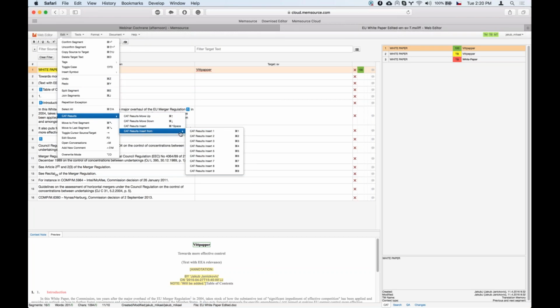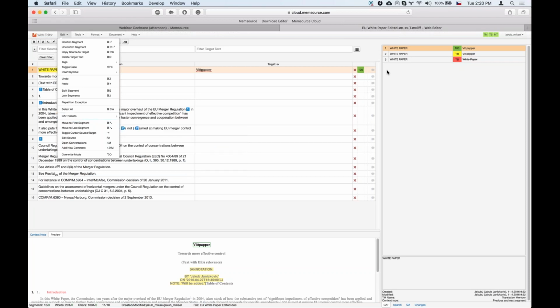So you can either use Control on Windows or Command and a number to insert the numbered result directly. You can see the numbers on the left, or you can scroll through them and insert them by the other keyboard shortcut. So it's completely up to you what is most convenient and how you want it to work.